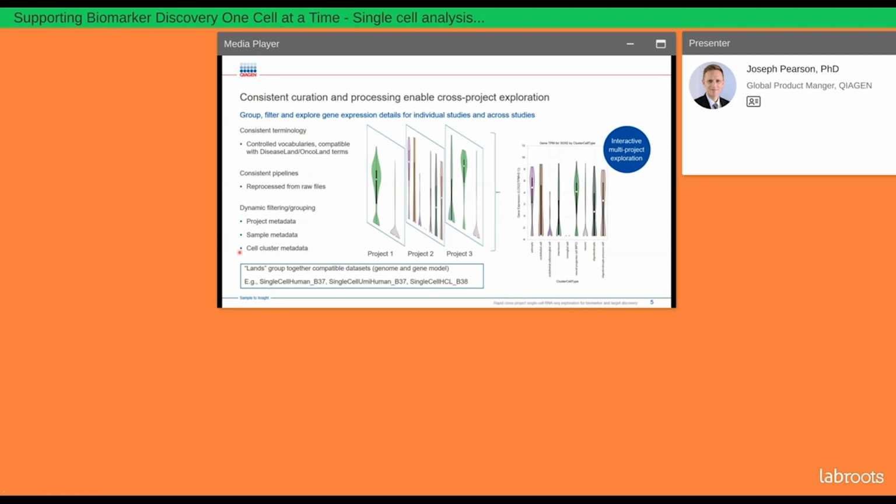Our platform allows dynamic filtering and grouping on any of the metadata curated at the project level, the sample level, or the manually curated cell types identified for each cell cluster. So you can explore the individual data sets in detail, looking at this collection of similar data sets with similar cell types, or you can combine them together and visualize them side by side, integrated on any of the curated metadata. We have data sets available for both non-UMI and UMI data sets, and we have data sets curated on human and mouse.